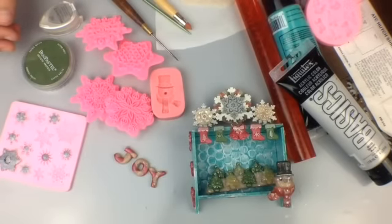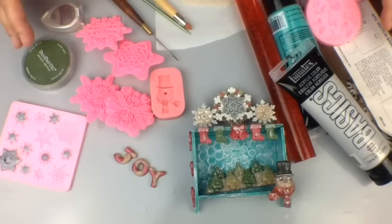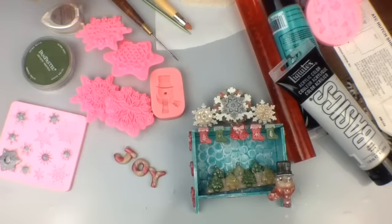I'm Elisa, and today I'm going to show you a fun project. I'm going to show you different parts of it, not the whole thing. It's going to take way too long, but I'll explain how I did things so that if you want to make this, you can duplicate it or change it up. There are so many different things you can do with this.